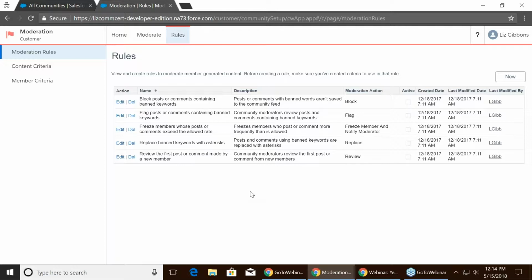We just talked about content criteria with the banned words, but member criteria you would use to set, say, as soon as a new member makes their first post, you want to review it, you want to like it, really encourage them to get involved with the community. And you can do that and say, either it could be the day they join, it could be 6 months or a year, and you're going to get that little notification and then get them more involved.